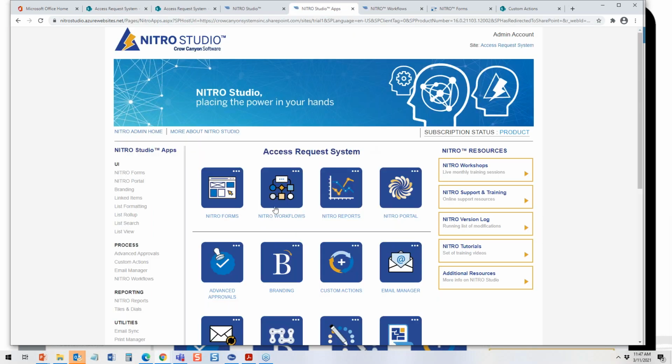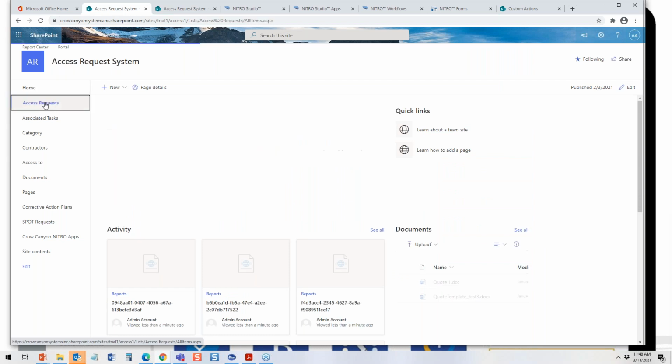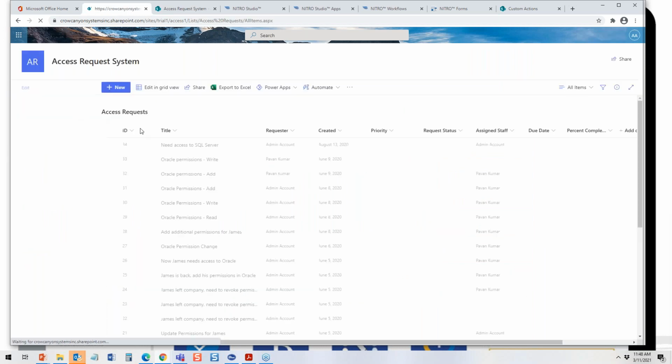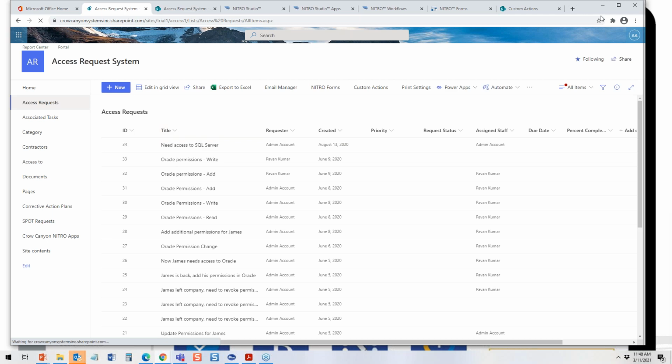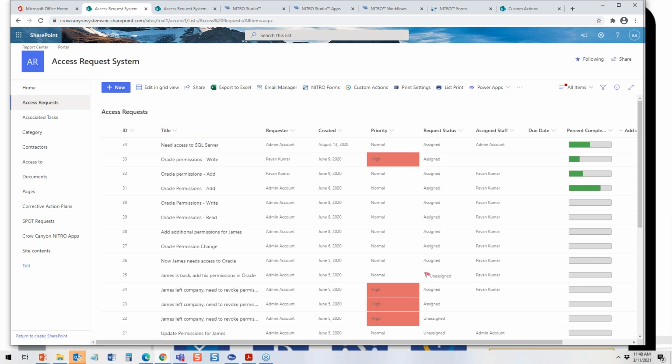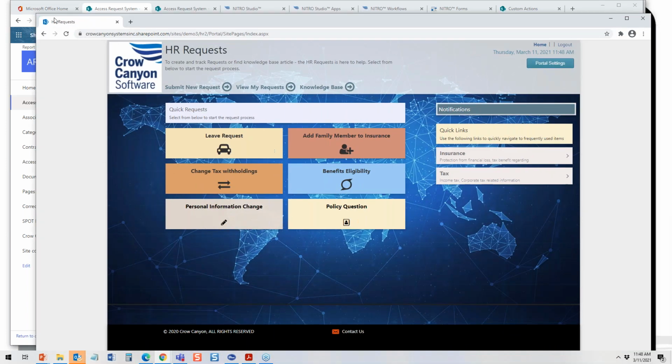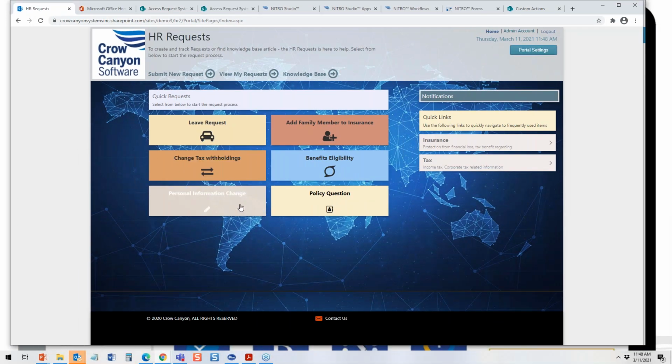I'll show you. Okay, and then we go to portals. Portal is an interesting thing because some people may not want to say, hey, user, go here to the backend system and create a request through the backend system. That's not what we want you to do. We want you to go through a portal. A portal makes a nice, pleasant interface for the people. Let me show you some examples of that. This is a classic UI portal, created with one of our Nitro portals. The backend system is an HR request system. The person only has to interact with this. If your user wants to submit a new request, they simply come here and submit a new request.